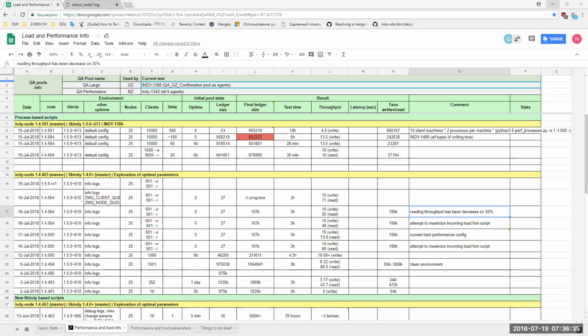This is a document where we place all our results. I'll put a link into the chat. We do load testing every day. Sometimes it's a 24/7 process. This allows us to collect information about our readiness for TDE. It's also a path to reveal some errors that arise from a sequence of rare events, for example, not disconnecting, out of memory, and some other critical but unusual events during workload.